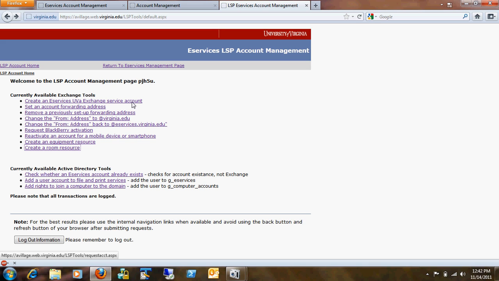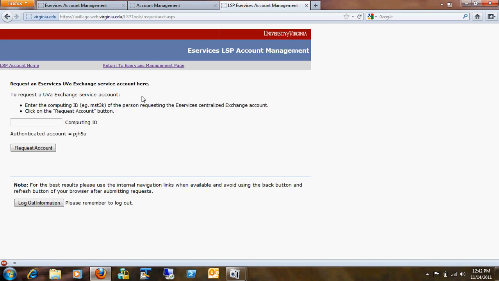The first one allows you to create an eServices Exchange account for any one of your customers simply by adding their computing ID in the text box and clicking on Request Account. You will then send a request that will be worked on instantly.